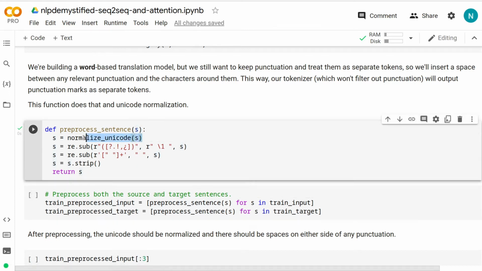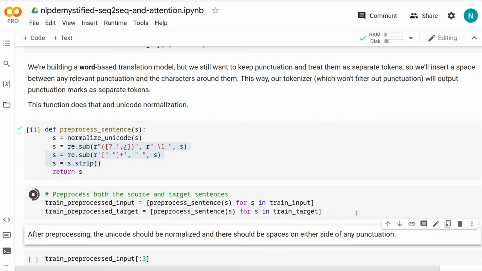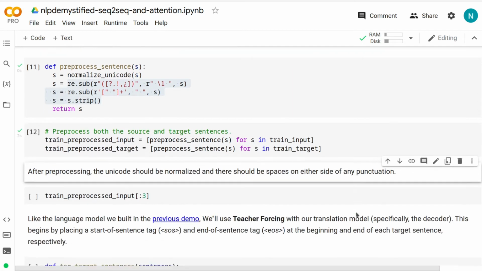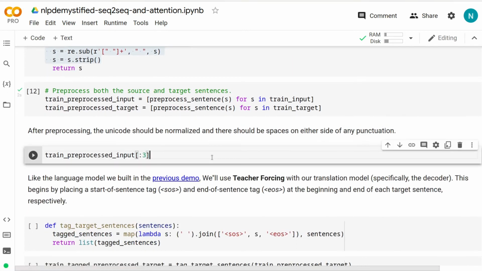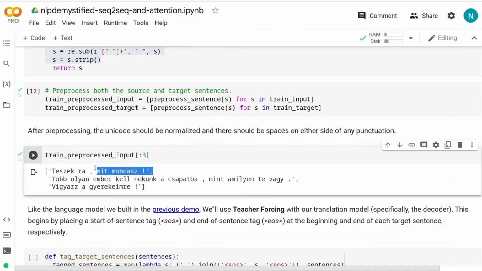So this function here, given a sentence, will perform Unicode normalization and also insert spaces between words and punctuation marks. Okay, so we'll run both the input and target sentences through that. And if we take a look at the first few sentences from the input list, we can see the punctuation marks are separated with spaces and the Unicode has been normalized.